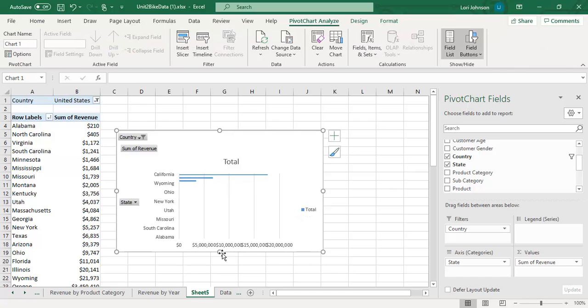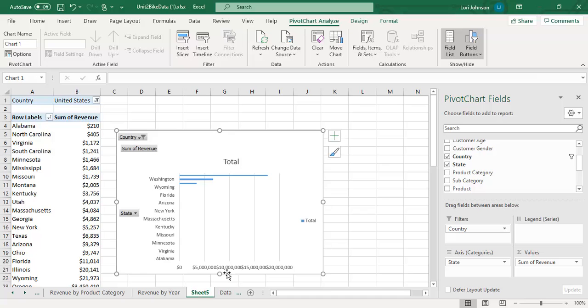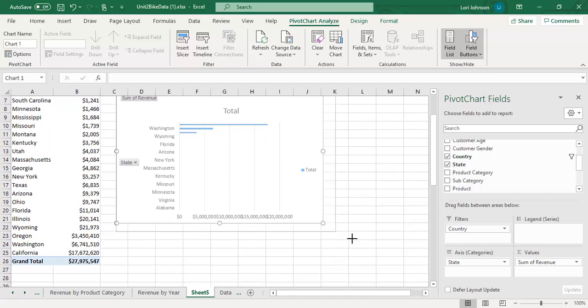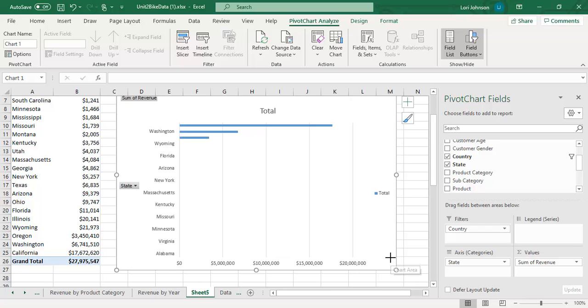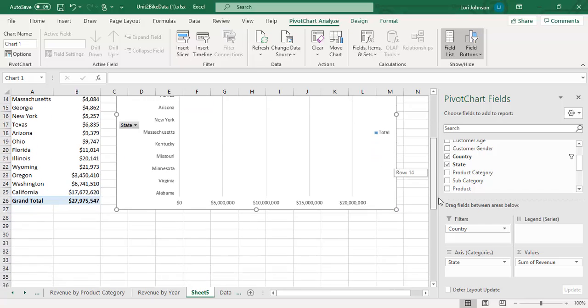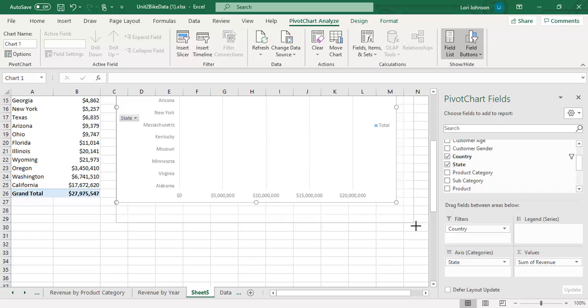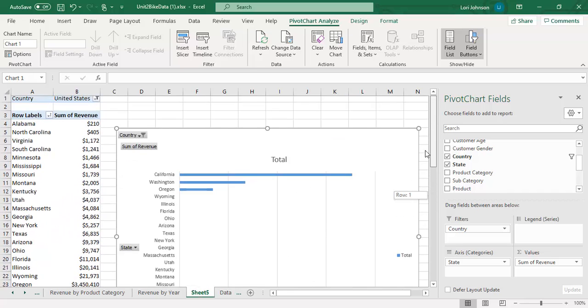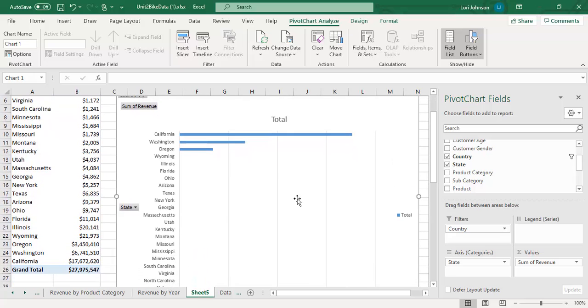I'm going to expand this a little bit, make my chart a little bit bigger because I'm noticing that the numbers are squeezed together and so are some of the states. You'll see we've lost California completely. There we go. The other thing I'm noticing is it looks like these are all 0, but I know that they're not because I can see the numbers over here that are in the thousands.